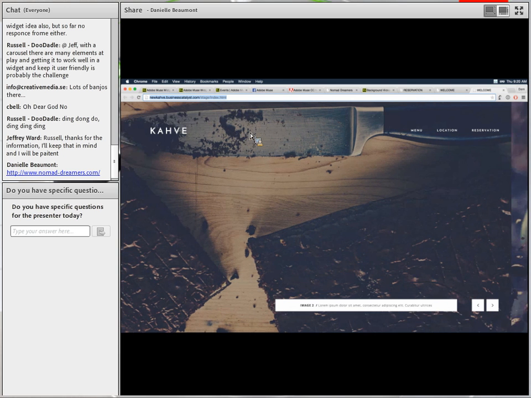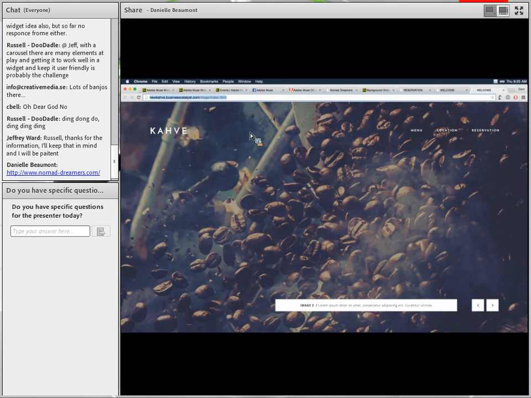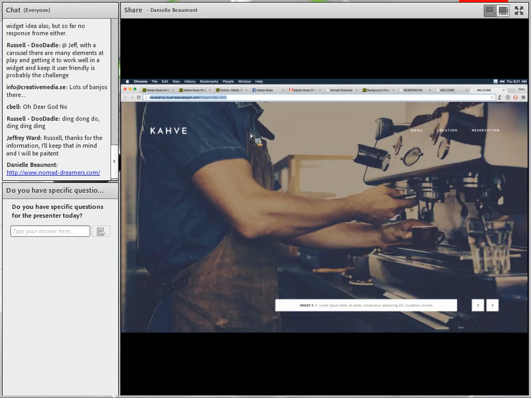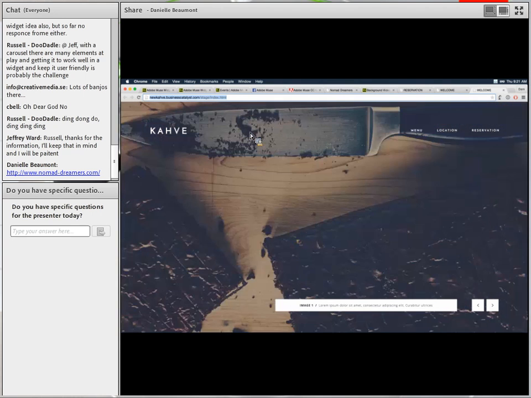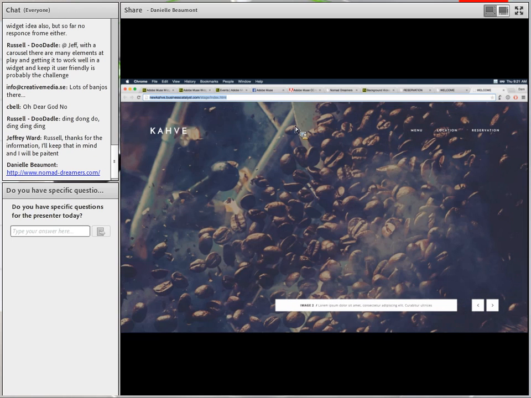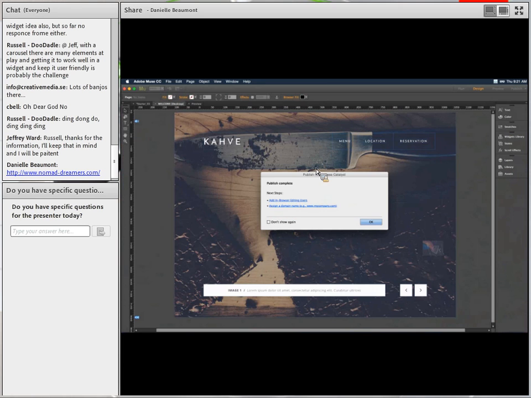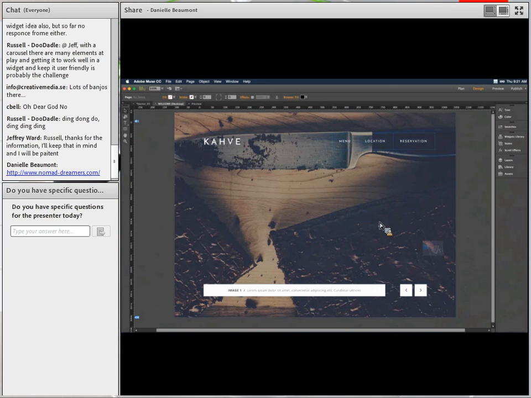So publishing to subfolders can be a nice way to have multiple sites on a single domain. If you own one domain and you want to host lots of websites and you have the space and it's supported by your third-party hosting platform, it's a great way to just bury things in and nest them, in essence, under primary areas. All right, so I've done that. That's all published. The world's all good.